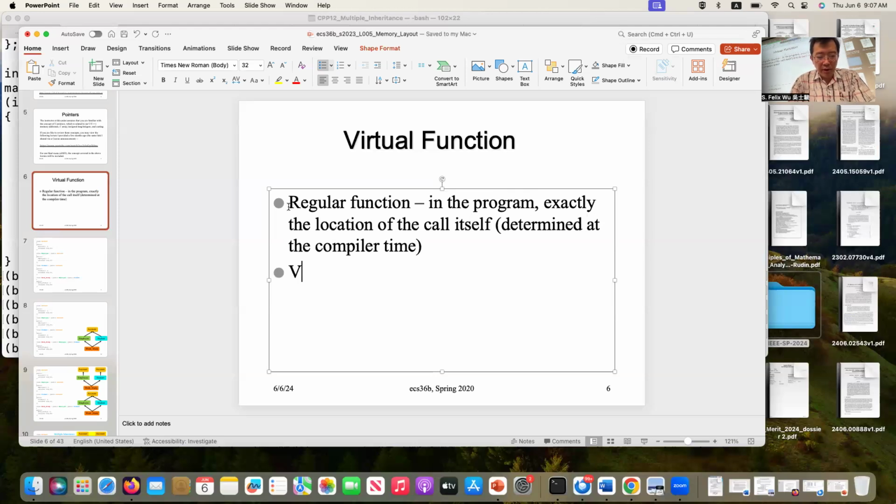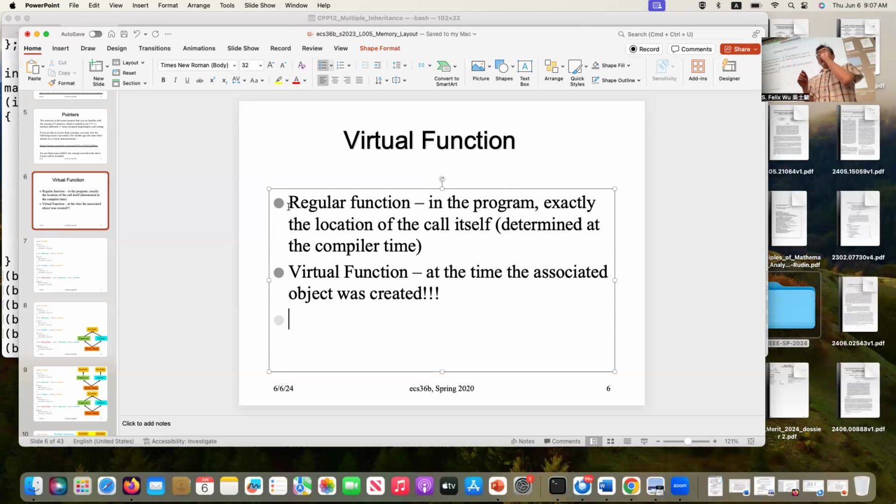However, when you have a virtual function, it is determined at the time the associated object was created.